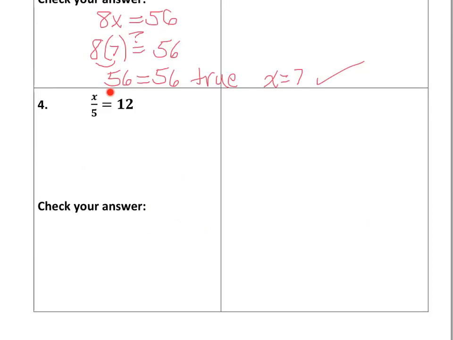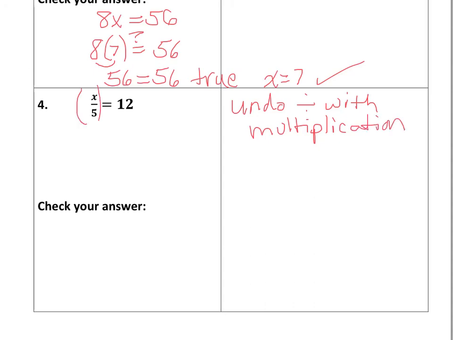Okay, finally, let's take a look at division. Go to the unknown. The unknown here is x. What's happening to x? X is being divided by 5. How do I undo division? I undo division with multiplication. So, x is being divided by 5. I need to multiply by 5 to undo that. If I'm going to multiply a fraction by 5, I'm going to put that 5 over 1.